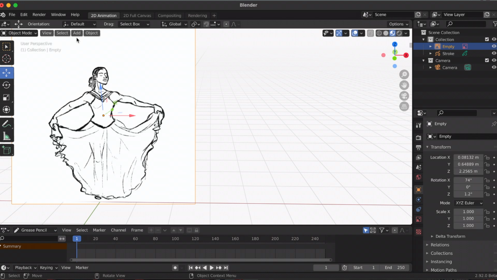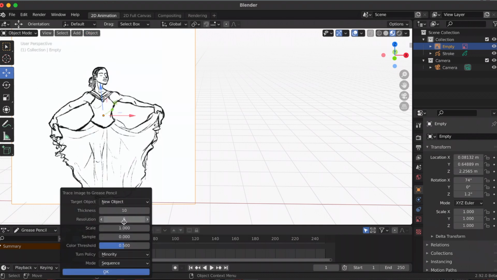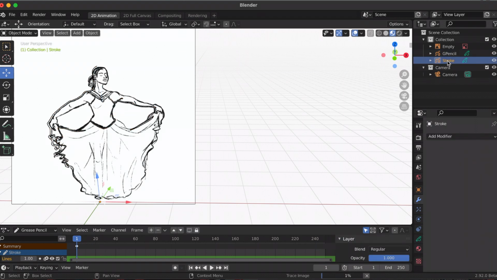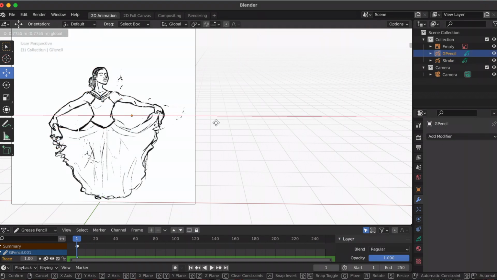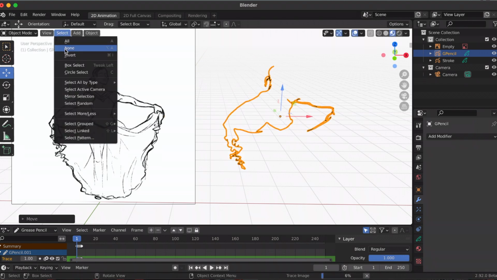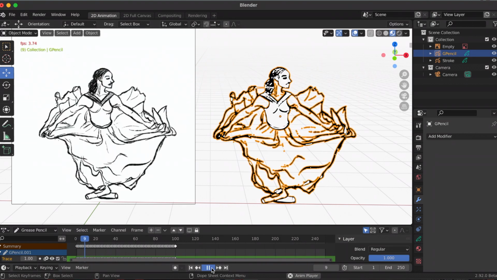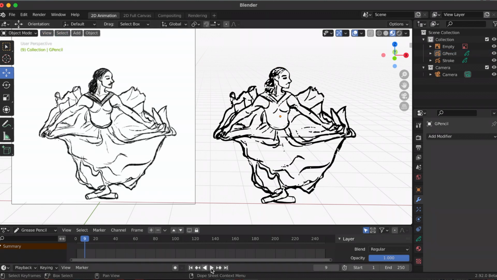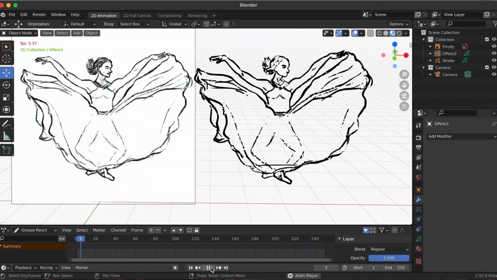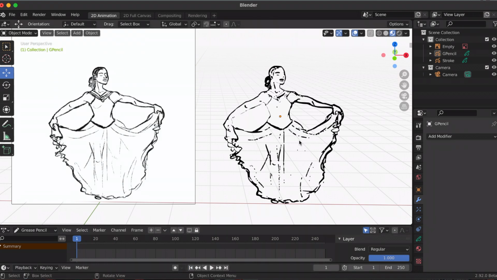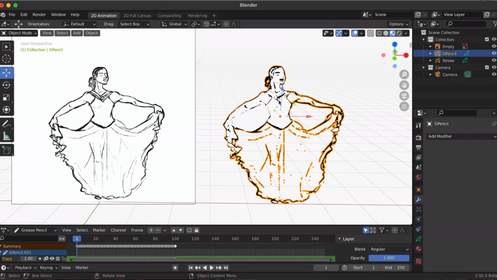So I just deleted that and I wanted to play around with the different settings for tracing. And I think all of these options are the same as in 2.91, it's just the sequence. And I just wanted to change the resolution because I was thinking maybe if I turn the resolution up, the highest is 20, it will come out more of a carbon copy. Okay. That was weird, but once you started playing it, it came out. All right. I was like, that's really weird. So it looks like turning the resolution up made it worse. So I guess I need to turn the resolution down. Because right now I think I had the resolution at 20.